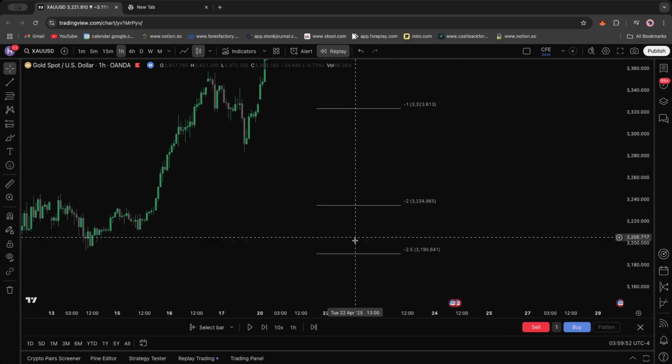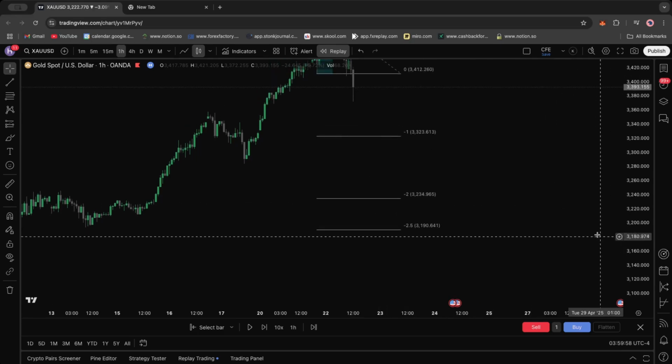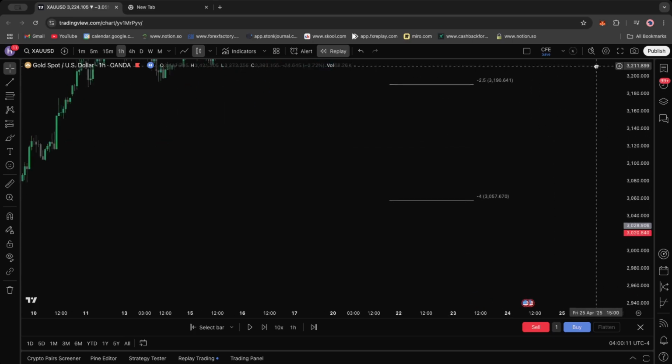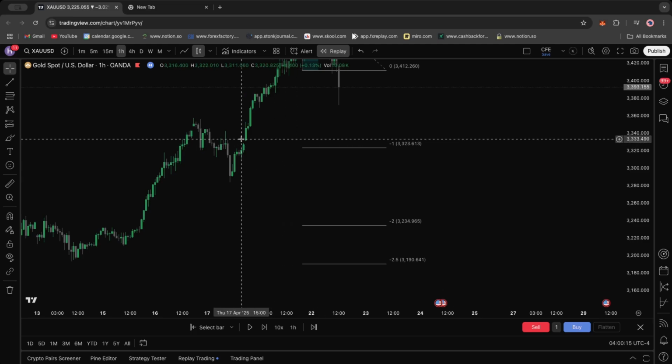Ideally, we want one of these areas to align with an extra PD array. Again, this is used as a complement or an area for targeting / potential sabotage or reversal. And again, we always think price could react to PD arrays, whether that's a fair value gap, order block, swing low, swing high, etc.